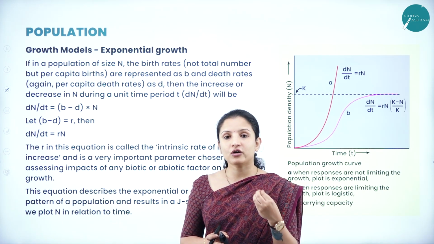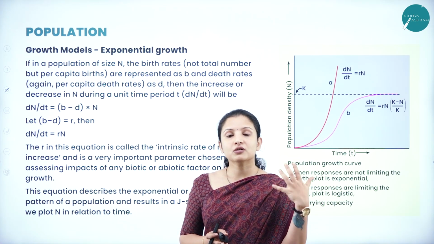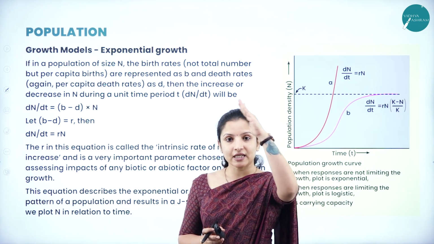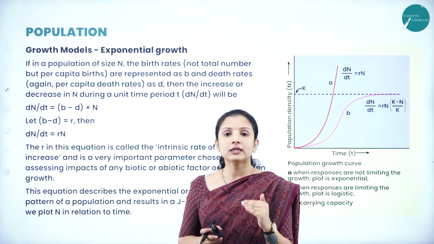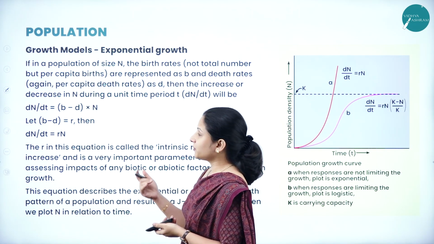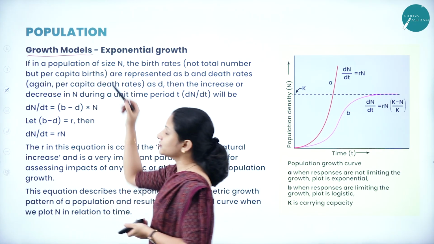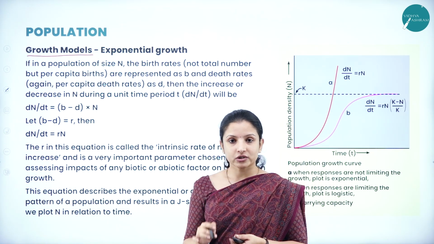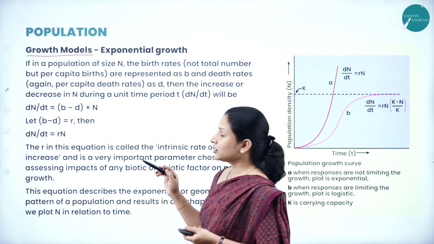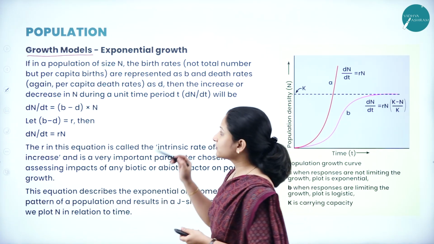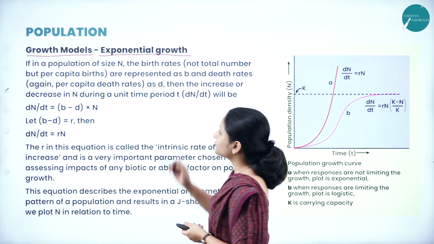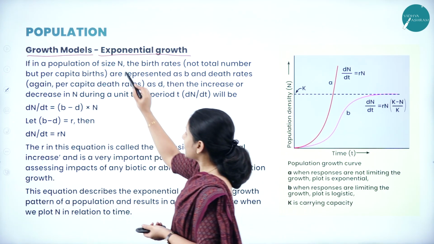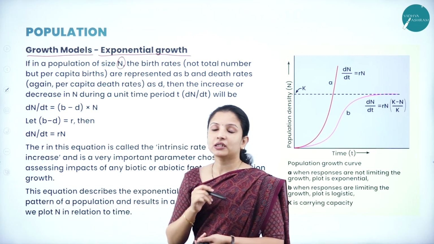So all these are called the growth rate. So what is the growth rate of the population? Whether the growth rate of the population is stable, whether it is increasing or whether it is declining. All that can be understood or explained by using growth models, that is two important growth models, the exponential growth model and the logistic growth model. So in today's session, we shall study these growth models, wherein first we shall learn about the exponential growth model. Say for example, if in a population of size N, it is nothing but the density, right?